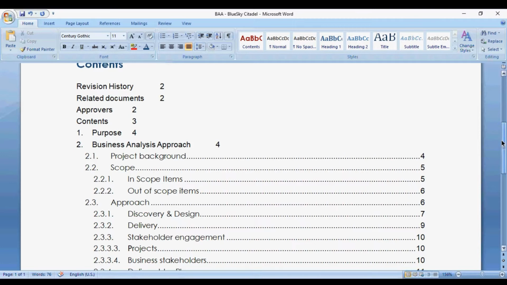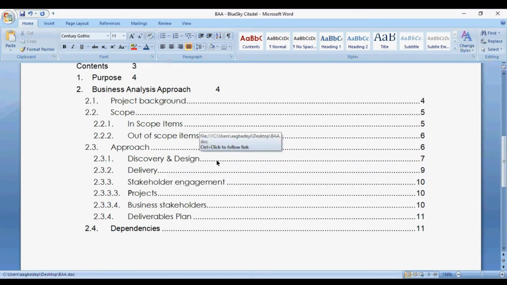And so you have the purpose of this document. For example, if the project you have been assigned to is the GDPR project, you just give brief information on what the purpose of this document is all about. And so this BAA, that's where you come in. So you have the project background, like I said, the GDPR, the scope of the project, then if it has to do with your work stream, you can mention that as well.